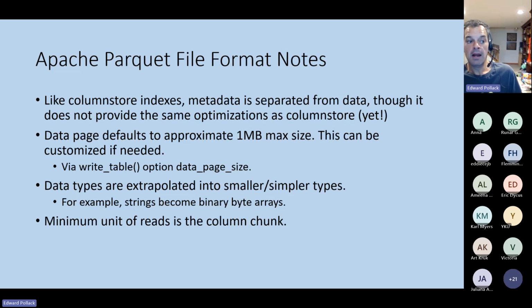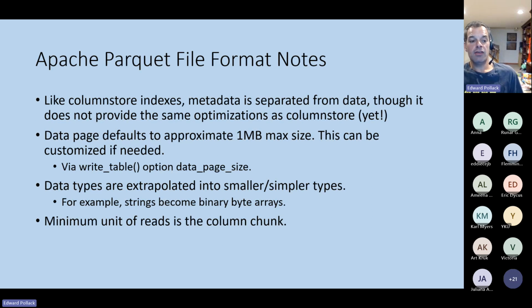That's just life. The default data page defaults to a meg, and that's fine; in SQL Server pages are 8K. You can customize it if you want. You don't have to. In general, I would say accept the defaults until you have a problem and then change it. It's kind of what a best practice is. You accept it and then change it if needed later.